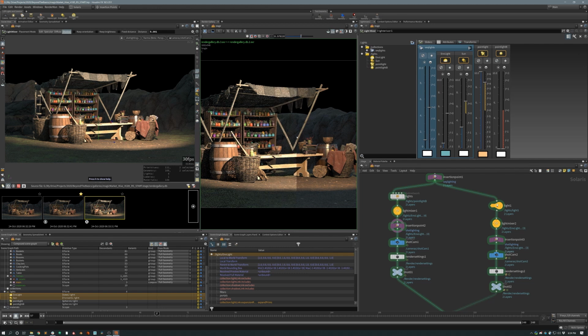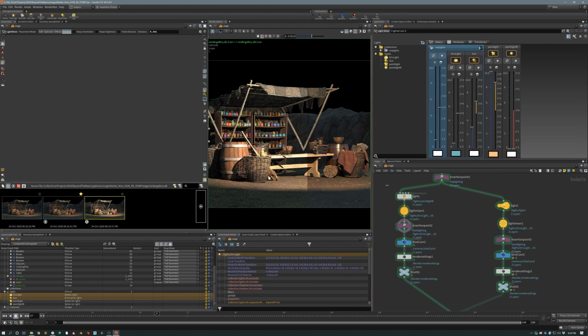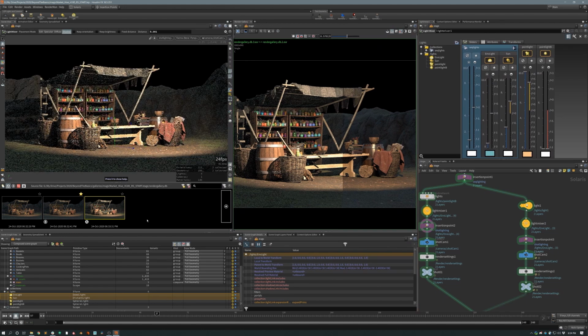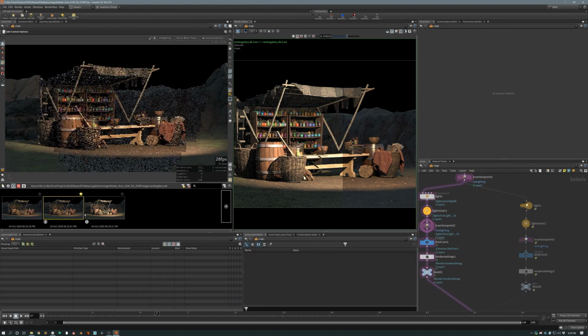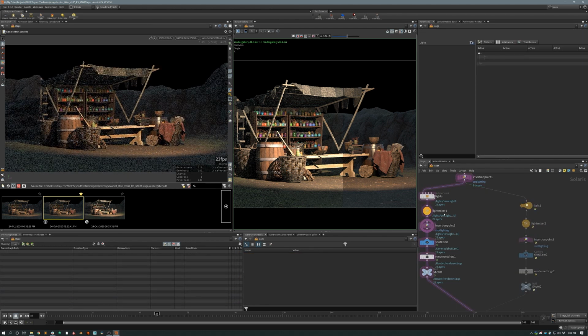So let's say, okay, I actually still like that first one that I did a little bit better. So I can click on that and right click, revert network to this snapshot. So keep an eye on the light mixer. And so, oh, it went away. So all the values went back to those original values that I had used for that. What that's doing is storing a snapshot of what all the values were for your lights at that time and goes back to that.